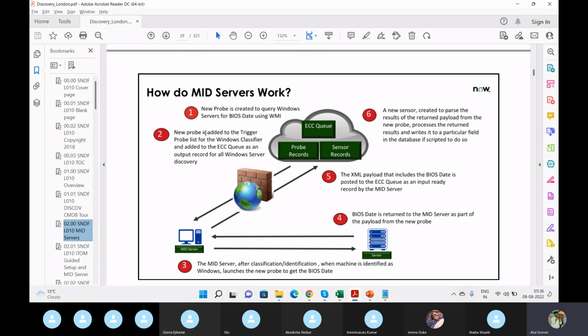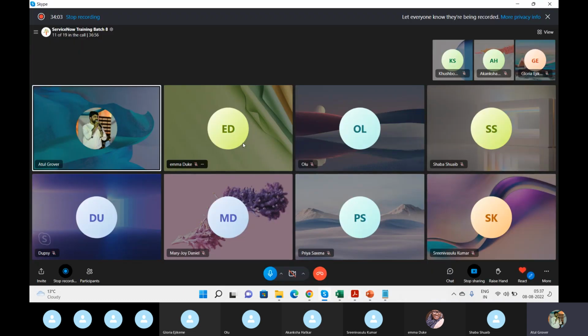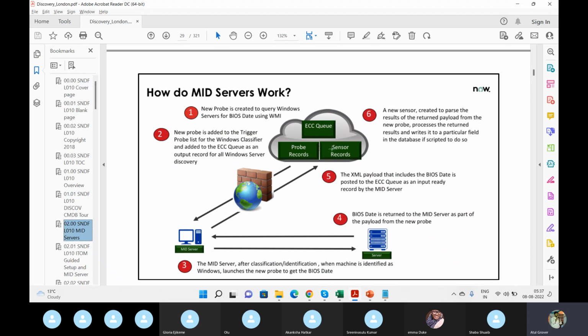Then the new probe is added to the trigger probe list for the Windows classifier. In the probing, we mention whom it should probe, a male or a female or a child. Because how will my system know that it has to go to the customer network and find out the details? How should it know whether it is a Windows server or a Unix server? I mention that in the probing part.